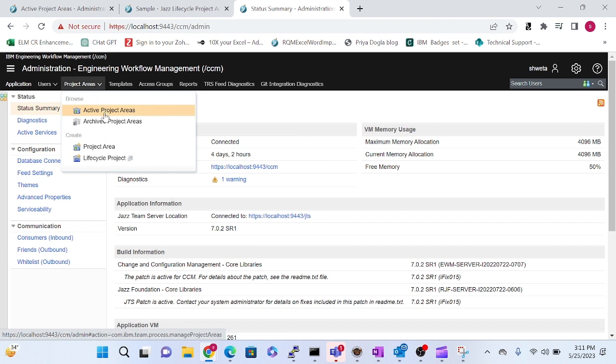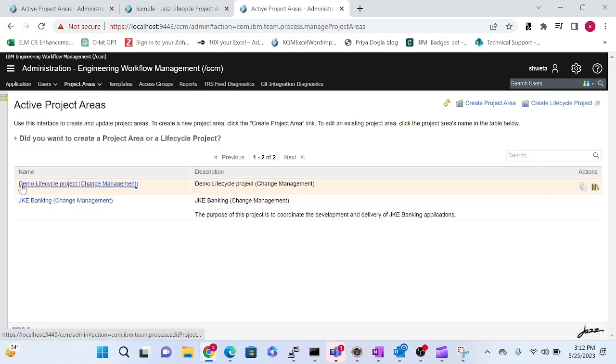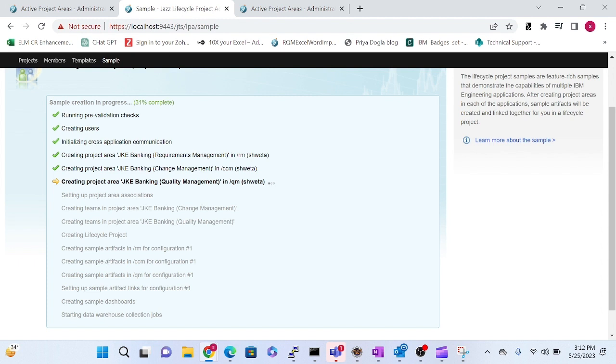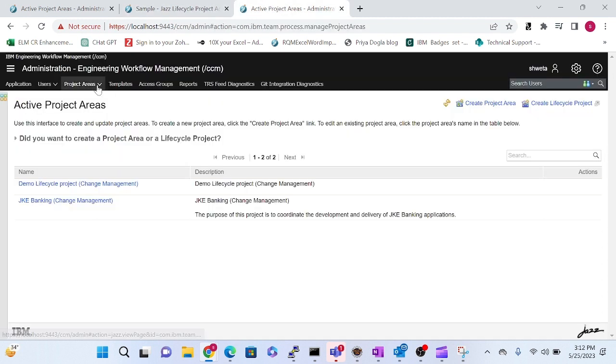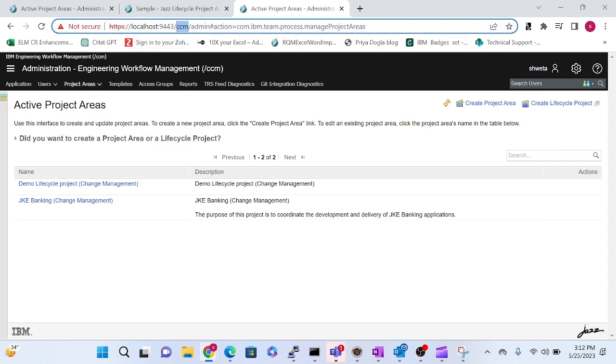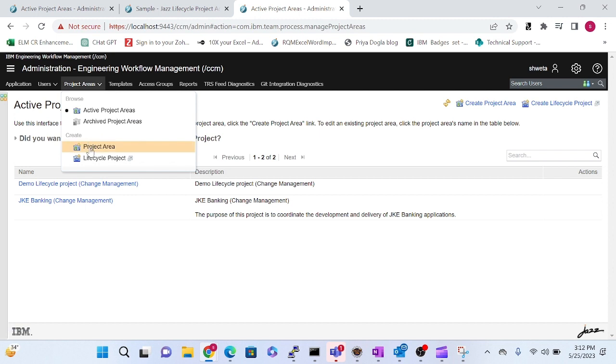In the project area, if I click on the active project areas, I can see the demo lifecycle, and you can see that the JKE banking project is created now, though it is still taking time. Meanwhile, we will check how to create a single-component project area. Here we'll try to create only a CCM application project area.